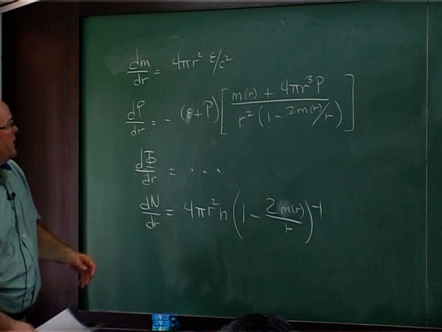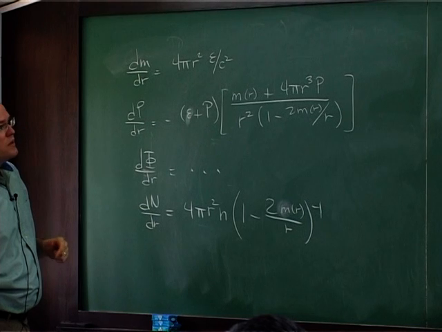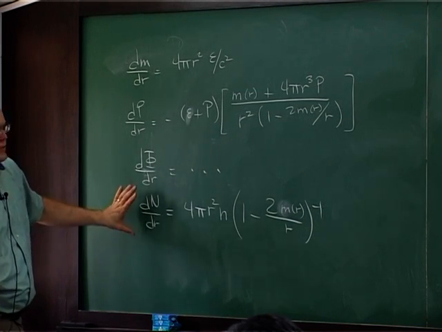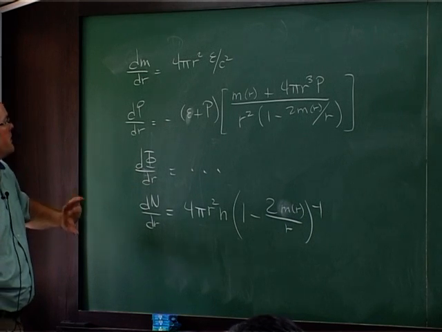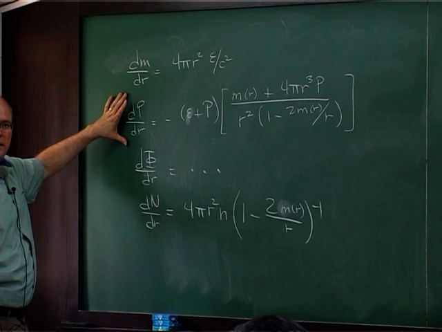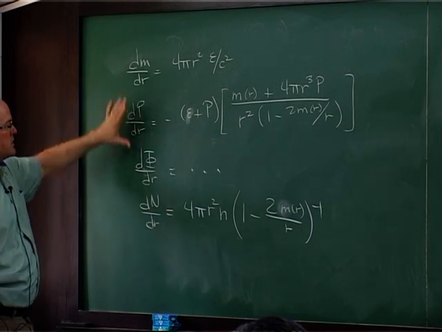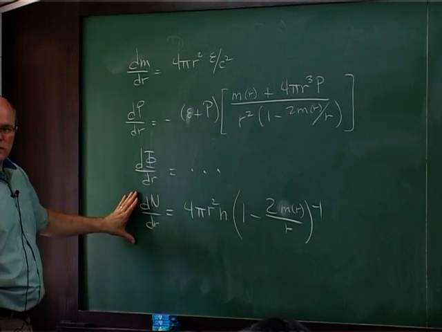Okay, I have 4 equations. This one is the continuity equation, right? This is the extra one. I wrote that one down. But one equation is for M, one equation is for P. This one is from the GR equations, this is from the fluid equations, and this is the continuity equation.